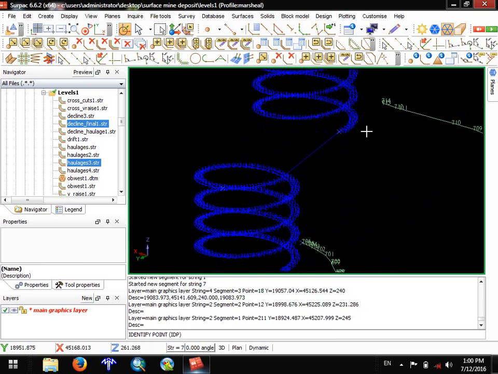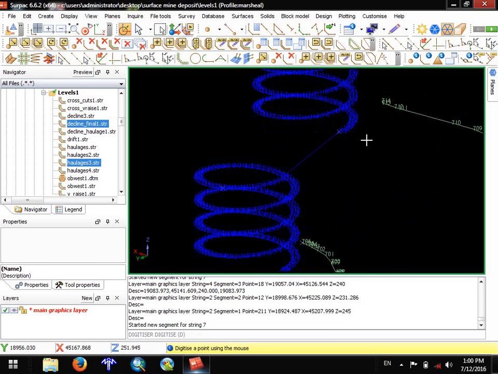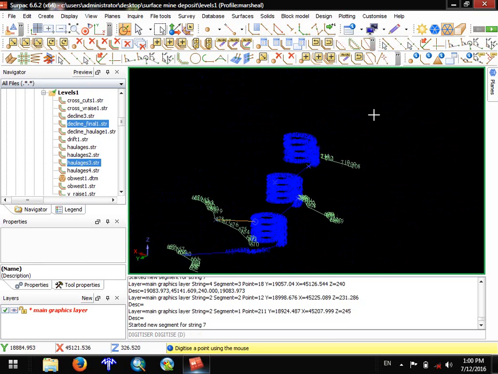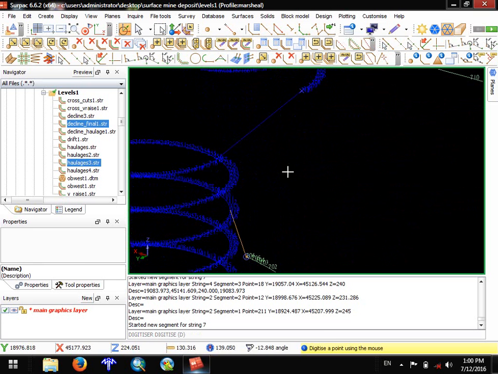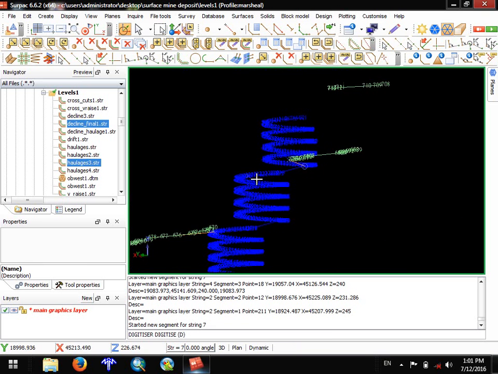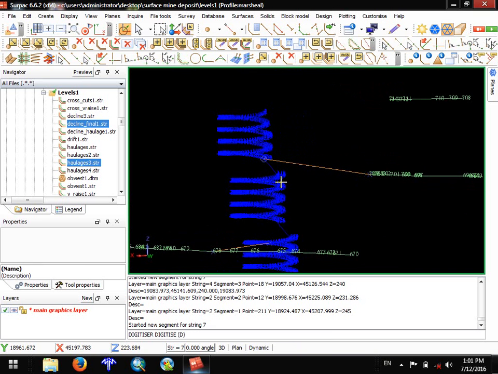It's on the same side. So just create a new, digitize, and it was this one, not so. This point to that. Okay. I've connected it.